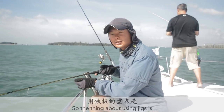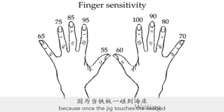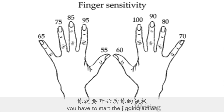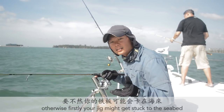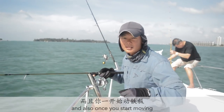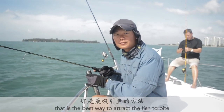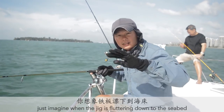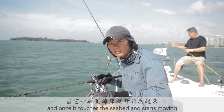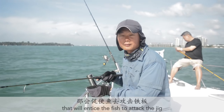The thing about using jigs is you have to be very sensitive with your fingers, because once the jig touches the seabed, you have to start the jigging action. Otherwise, your jig might get stuck to the seabed, and also once you start moving, that's the best way to attract the fish to bite. Just imagine when the jig is fluttering down to the seabed, and once it touches the seabed and starts moving, that will entice the fish to attack the jig.